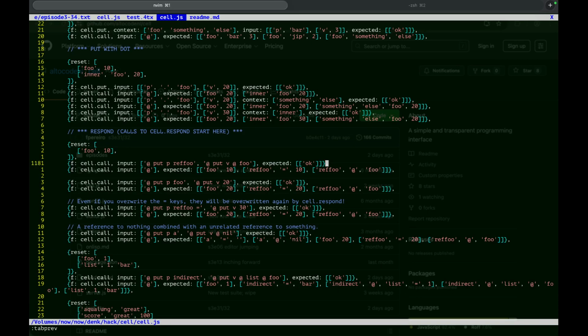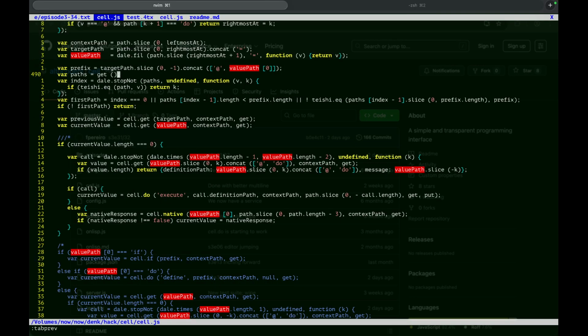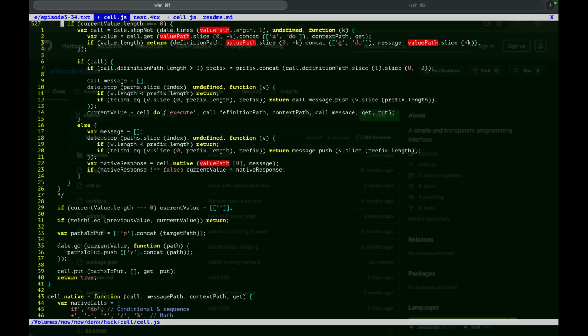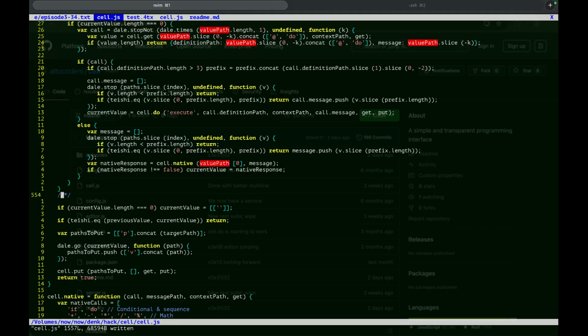I might as well. I need to understand what the old code was doing. I cannot just rewrite it like that, unfortunately. I think if I do this, yeah.